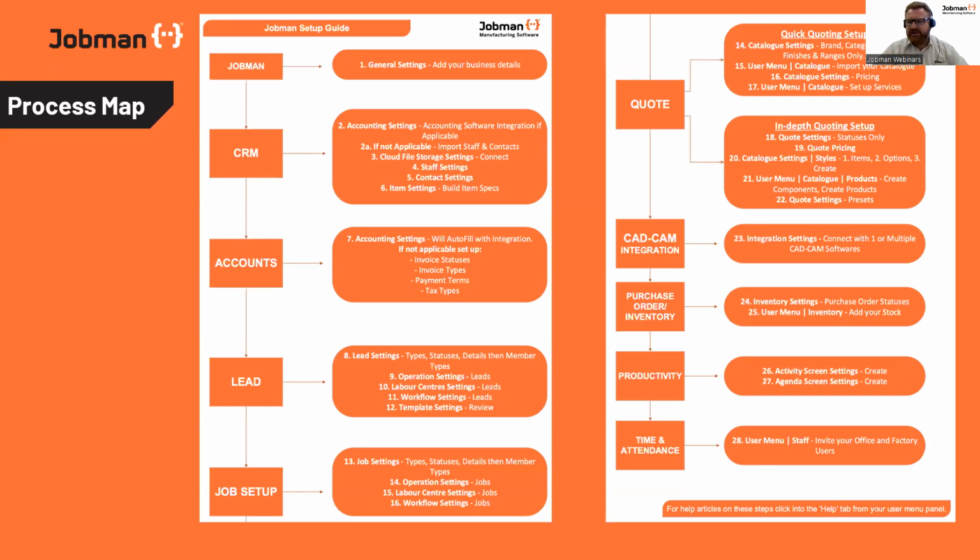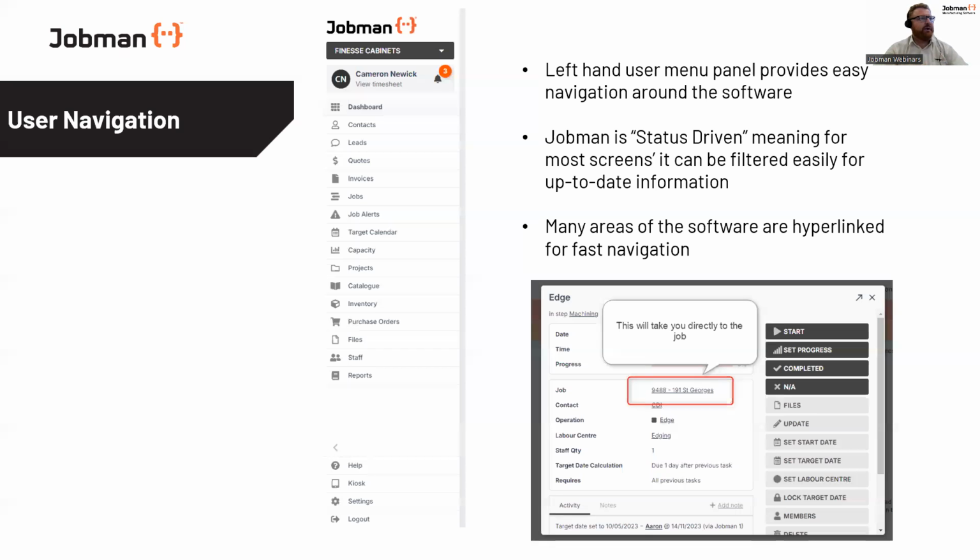That easy. So it's not as though you need to do all these other processes, but we do find for a lot of clients, they really are looking for a way in which they can tackle the whole platform and set it up properly the right way the first time, so that as they integrate and stage out in their business, all the information is ready to go. So if that's definitely what you're looking for, this process map will really help you with that. And then what I cover next will help you target those areas for the fastest and best way to get use out of that software.